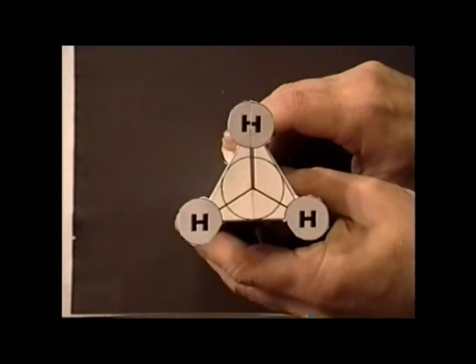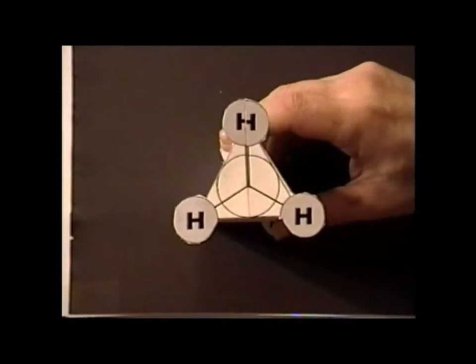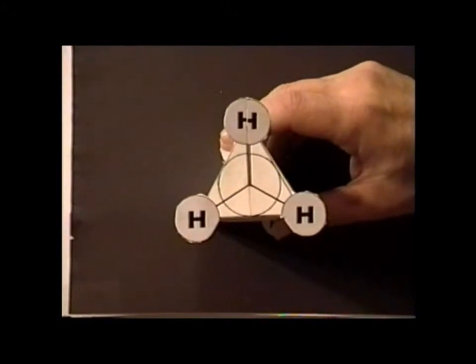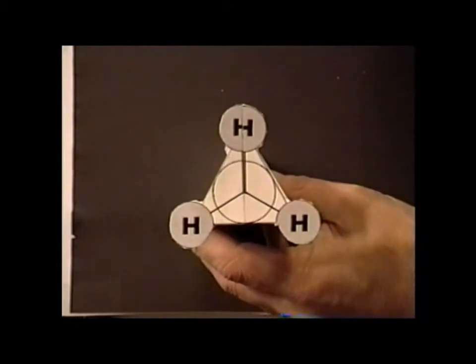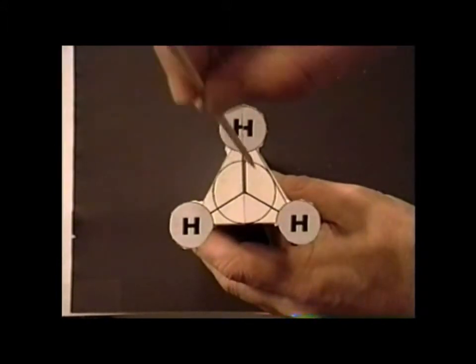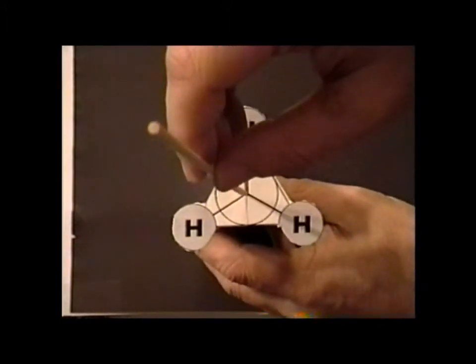The H tells us that there is a horizontal mirror plane. Since it's horizontal, it must be perpendicular to the high order rotation axis. Recall that we had found that the high order rotation axis goes along this particular line here.